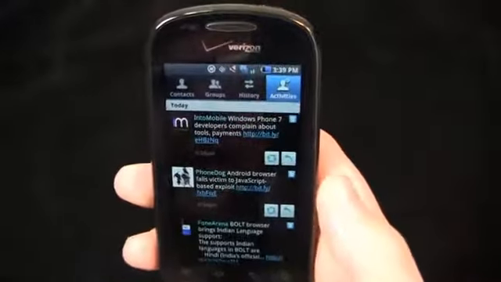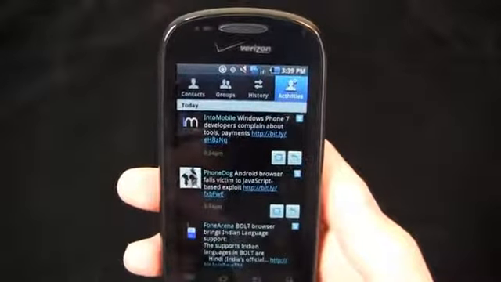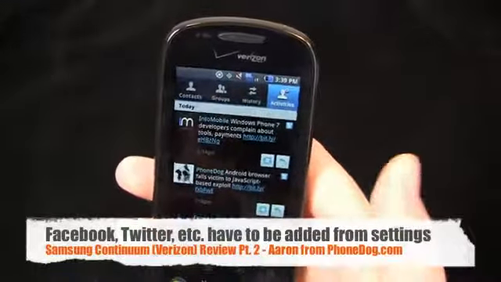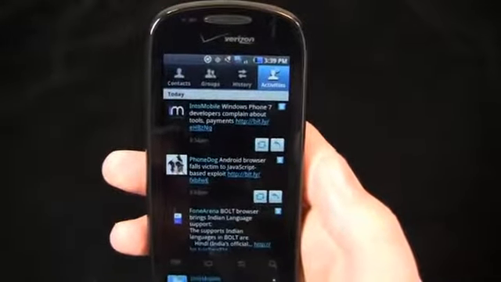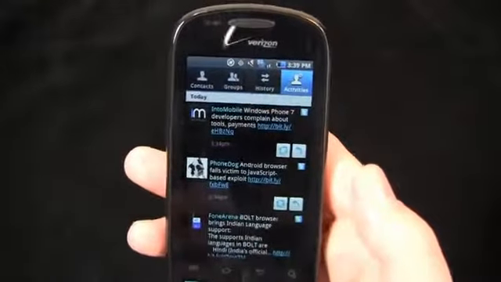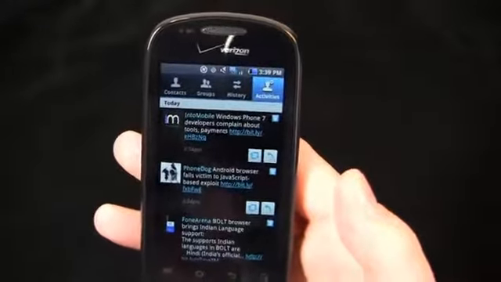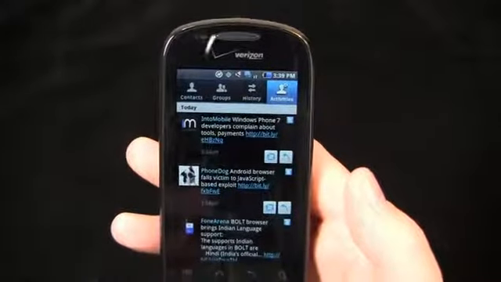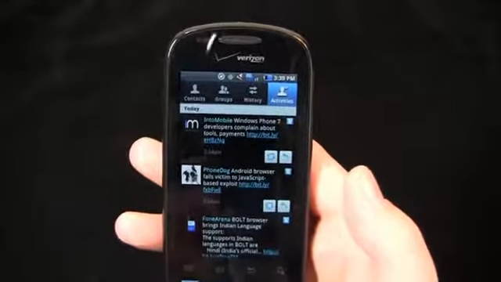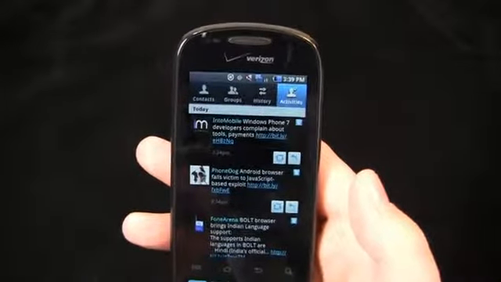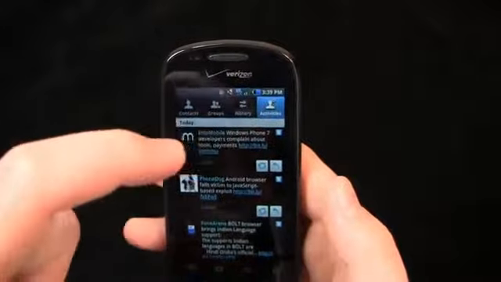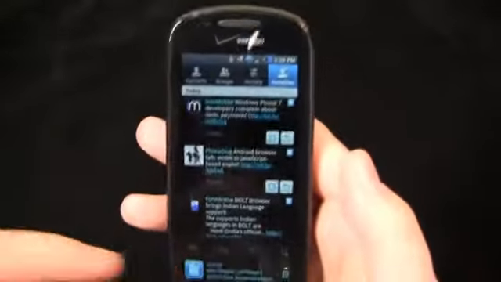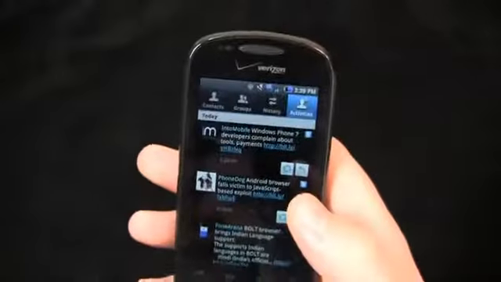Now the one frustration I had is, at least I was unable to find an easy way to add my Twitter account from somewhere like here or an app on the phone or anything like that. I had to actually go into settings and manually add the account from there. So if you're a new user to Android or somebody that's just coming up maybe from a different smartphone platform or coming from a feature phone, it's kind of challenging to set up Twitter and set up Facebook and things like that. I'm not talking about the apps that are on the device, but actually getting it to where it syncs properly with activities here, for example, or on the ticker or things of that nature. But otherwise, very similar to the Galaxy S devices.